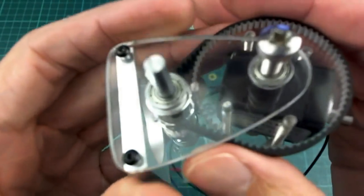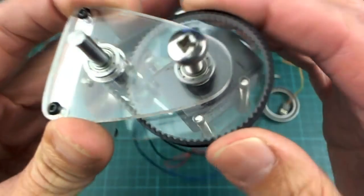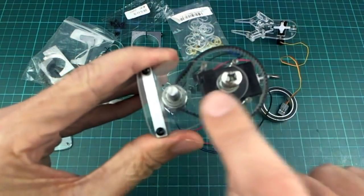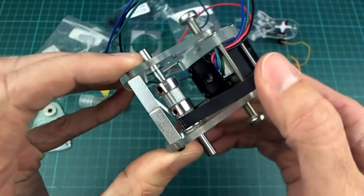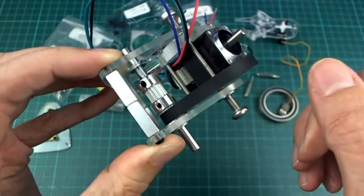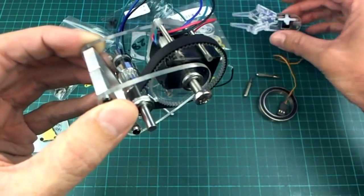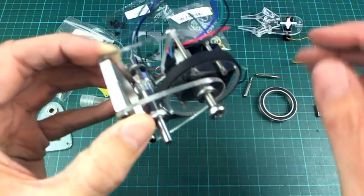So I have done some more cutting of acrylic and I've made up this prototype to test how the wrist or the hand was going to move, and I went through a few iterations of getting this distance right between this bearing and that bearing, and I'm glad I did because boy, it turned out really nice. So it's super smooth and yet it just stays where you put it. So it's not gonna fall down like that when the power goes off. And even with this on, this is only like 11 grams or something, so it makes no difference whether that's on there or not.